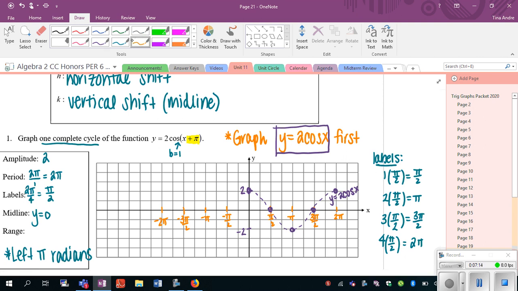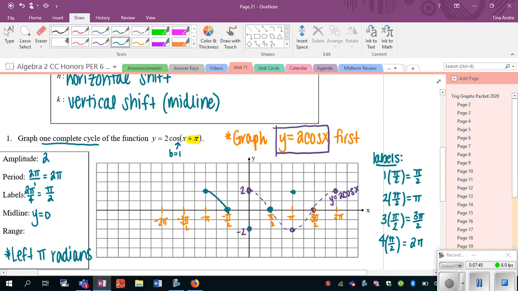And now if I go ahead and take this, I'm going to shift it pi radians to the left. So remember what we said, pi radians is actually 2 of these intervals that we blocked off. So each point is really going 2 intervals or 2 sections to the left. So I'm going to move each point 2 sections. So 1, 2, 2 of my equally spaced sections, 1, 2. And that's really going pi radians.